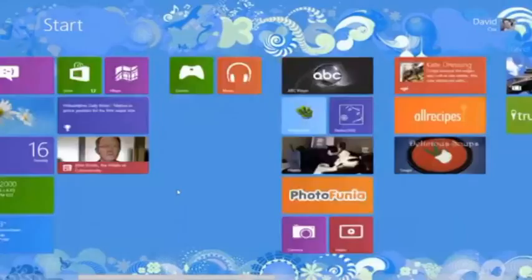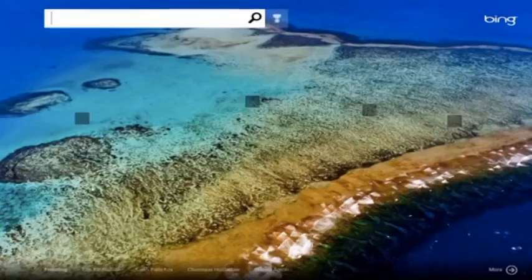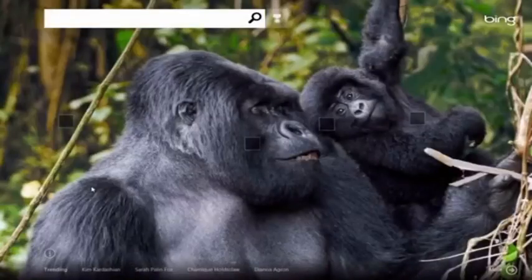Now, as you start to gather more and more applications and you start to have them open at the same time, you don't necessarily want to constantly have to go back and forth switching between these different items. So I'm going to show you a really fast way to switch back and forth. And the way you're going to do it is on your keyboard, you're going to hold the Alt key and you're going to tap Tab.